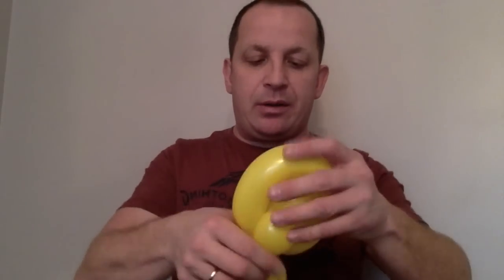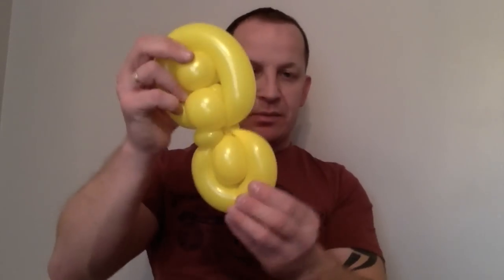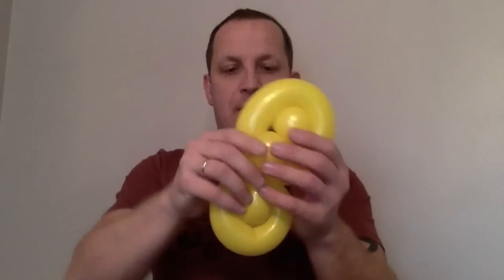You should have 1 pinch twist on one side and 1 on the other, and I'm going to force them to the front, which makes this section of the wing slightly come back to meet this one like that. Okay, so we have 2 wings. One has a section that comes out the side and the other one has none.